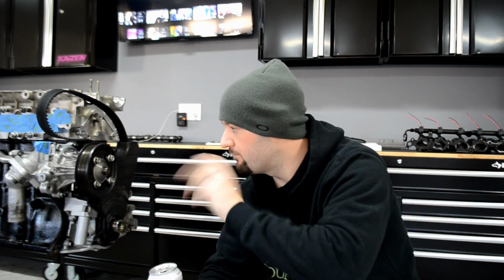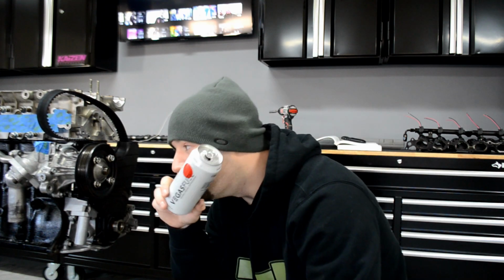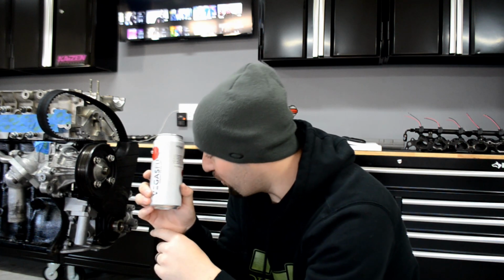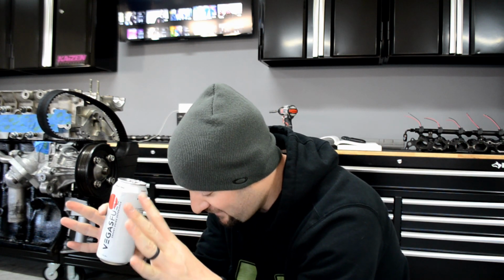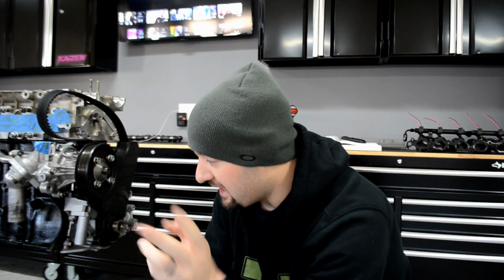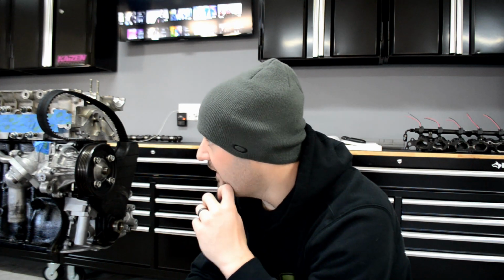All right, got the plastic cover back on, put the belt on for right now, put the head back on after I messed it up. So yeah, there's not much else to do. I'm still waiting for the stupid O-ring to put the oil pan on. I can't believe it's taking this long to get one O-ring, but it is what it is. It's for the upper oil pan to the block itself. Once I get that, I can put the whole bottom end back together, and I still need help putting the cams in.